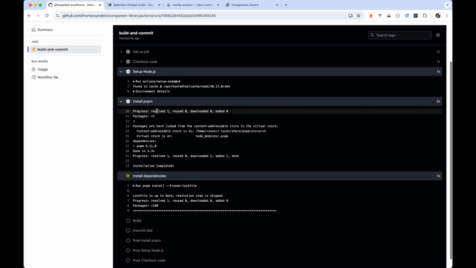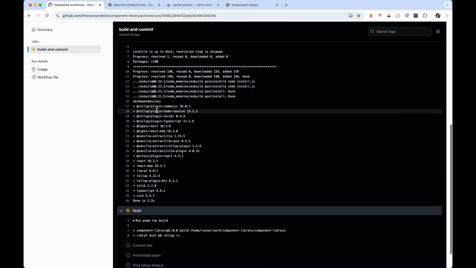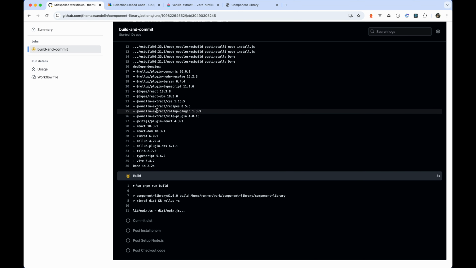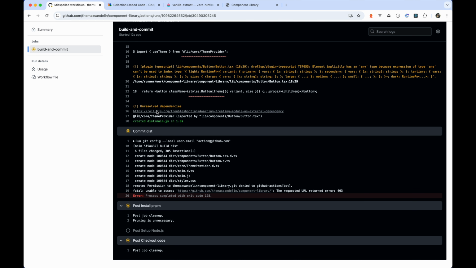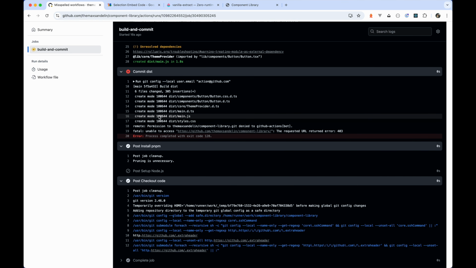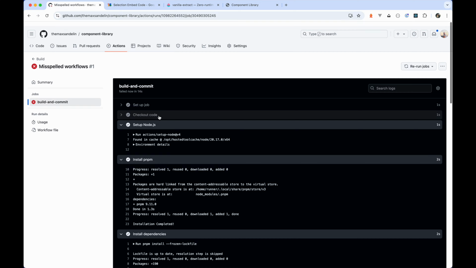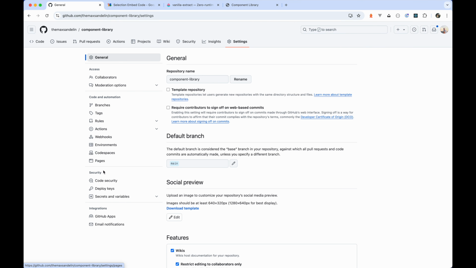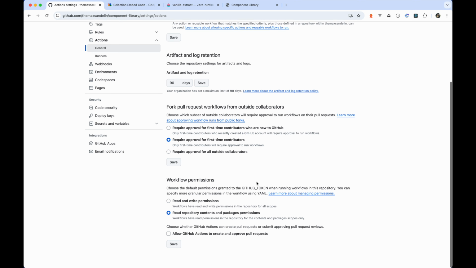Set up node, install pnpm, dependencies, fairly quick. Run the build for us, complain a little bit, but it's fine. Commit the dist. We need to add access to writing.